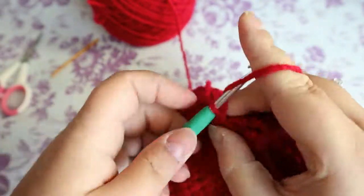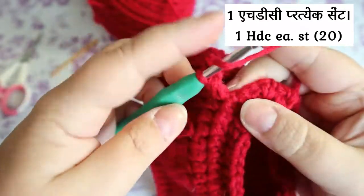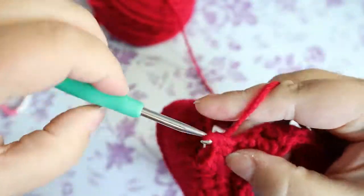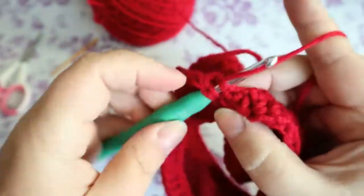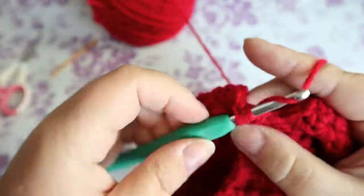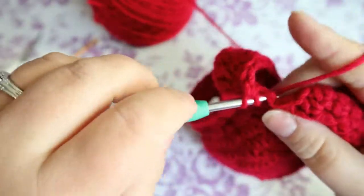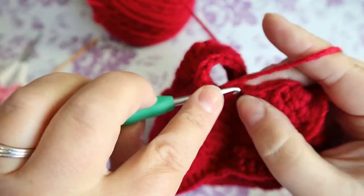Just wherever you reconnect, you're going to put a half double in that same space. So for now, I just want you to do a half double in every stitch around. And then we'll decrease our second row. This corner of your arm hole, you just have to stick your hook wherever you think you should stick it. It's kind of really not stitches there, so.